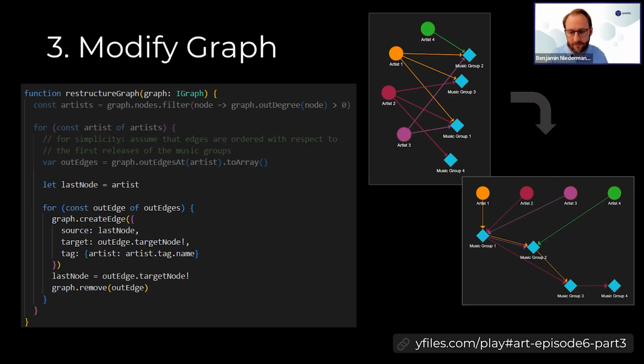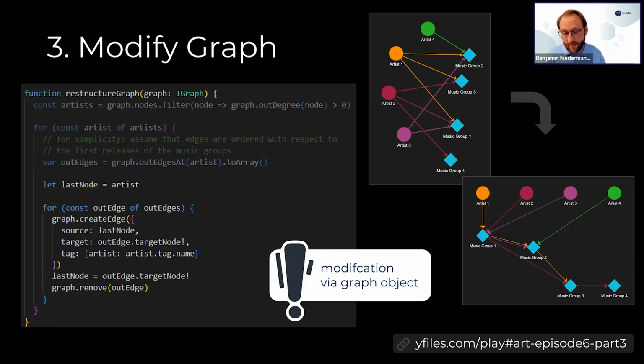And now I would like to talk more about how to create the layout. But as a side note, and this is a very important note: if you do modifications on your graph, then you typically don't do this on the elements themselves.